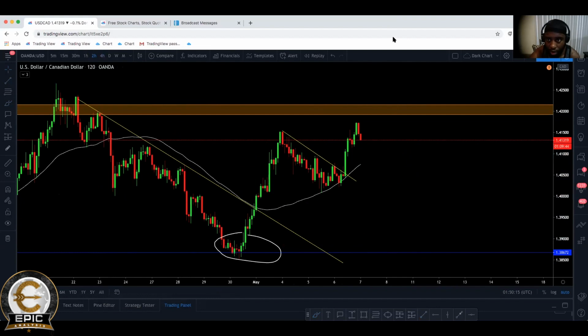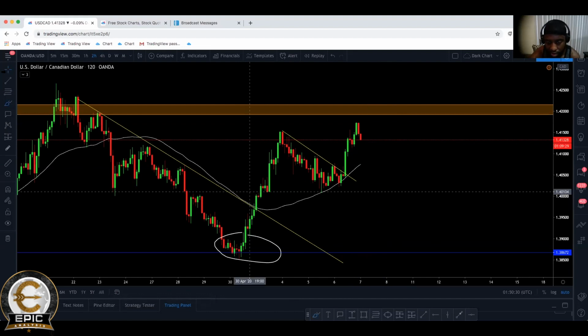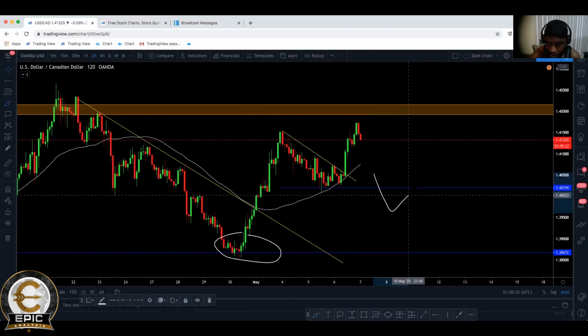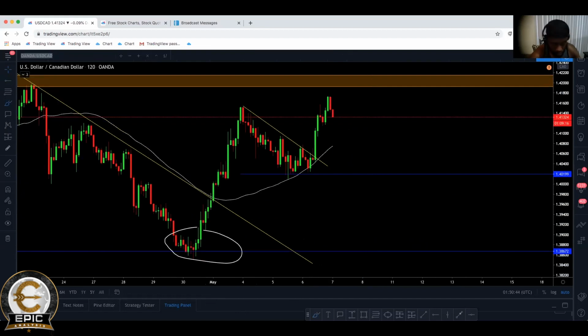So I'm going to look at oil so we can kind of get the EU. The EU was a nice trade. I'm going to look at oil. Also, right here, it's just printed this bearish railroad right here. It's only on the 2 hour, but I believe USD/CAD is setting up probably to have another drop. I would like to see if it wants to hold above this higher low. All right, because if it breaks below here, then it's probably going to come back and retest these lows. All right, but it would need to break this structure. So real quick, I just want to look at oil.